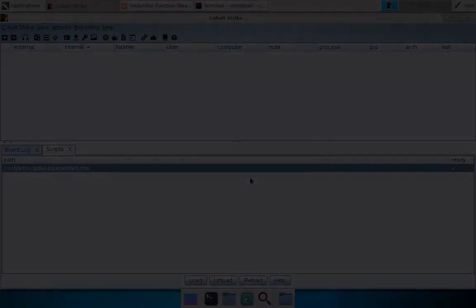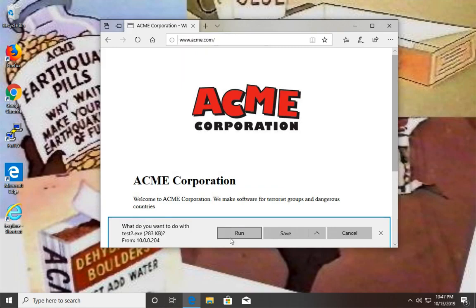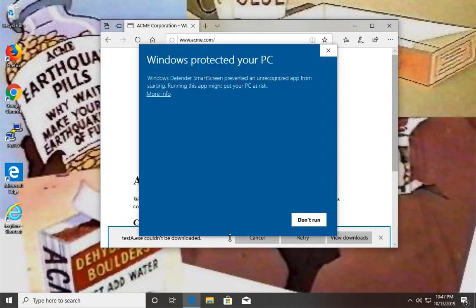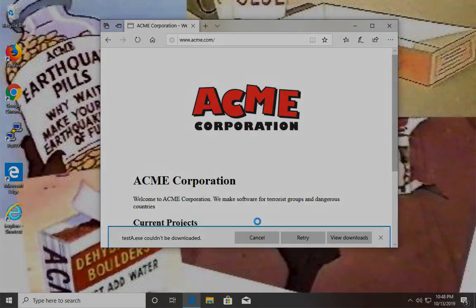Copy it to our clipboard. And here we are back in our Windows 10 system. Let's grab test2, run. We get back a scary prompt. And this isn't an AV hit. This is just, I don't know what the application is. And this might mean that, okay, great, we can't use this executable as is in a phish, but this executable might be suitable for persistence or lateral movement. And that's why I'm not that worried about SmartScreen. But having executables that you can use is very important.